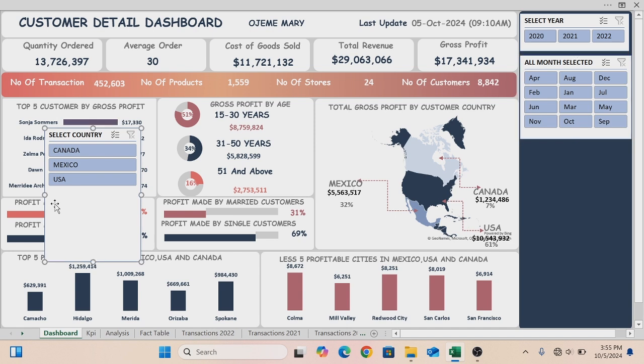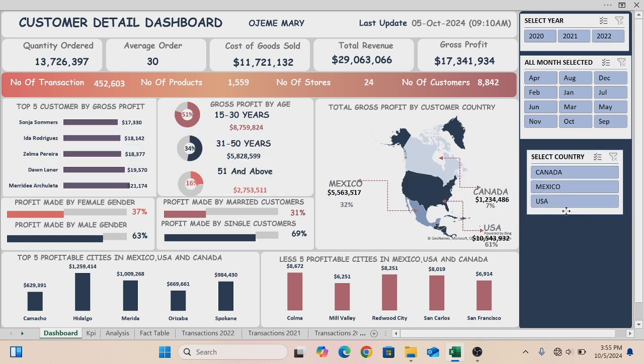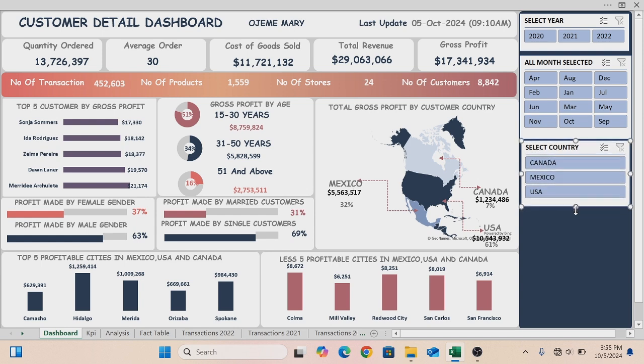Okay, for our country, let's bring this right here. So let's bring in, I think two more slicers will be able to continue.